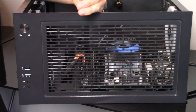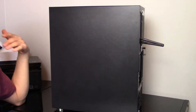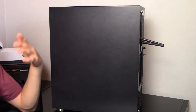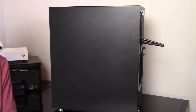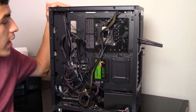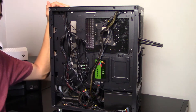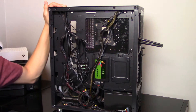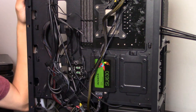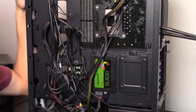Now if we flip to the other side of the PC, this part is blocked off because this is where all your wiring for your components is. You can clean this too — after a while I recommend opening this panel and dusting it off. Just like the other side, there are two thumb screws to remove the panel. This is where all your wiring, SSD, and hard drive usually are. As you can see, it's really not that dusty — I haven't cleaned this area since the day I first cleaned the PC. After maybe two or three years of ownership, I'd recommend a deep clean back here as well.